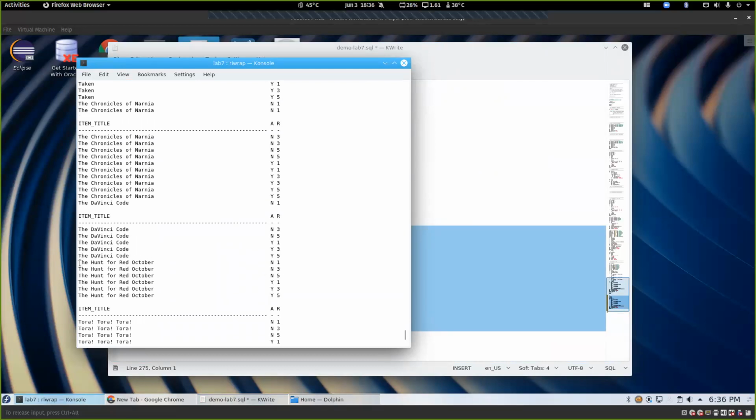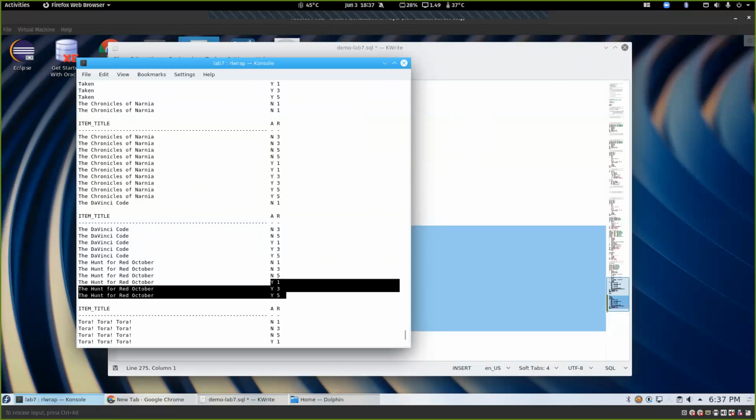Okay. So 6 records, because we multiplied by each set. We have Hunt for the Red October with 3 no records, because there's no for 1, 3, and 5, and then there's yes for 1, 3, and 5. You can always calculate how many records you'll end up with by multiplying the number of rows in each table, because a cross join is a Cartesian product, or simply multiplication.